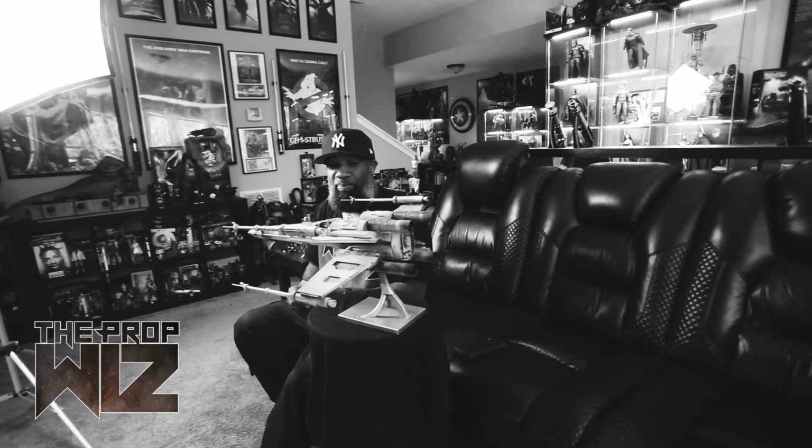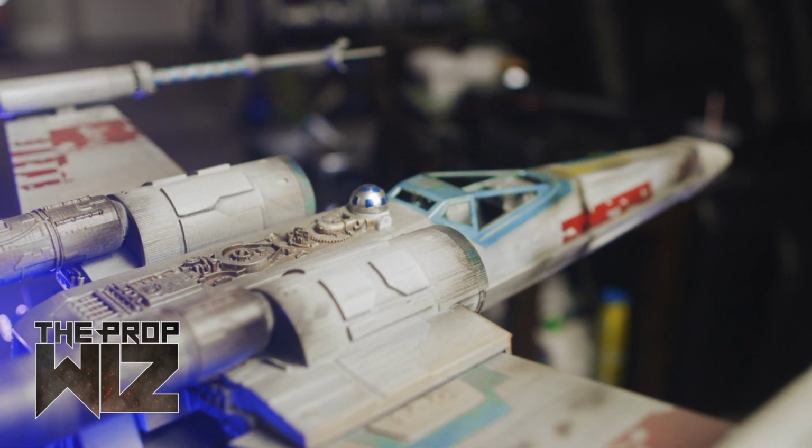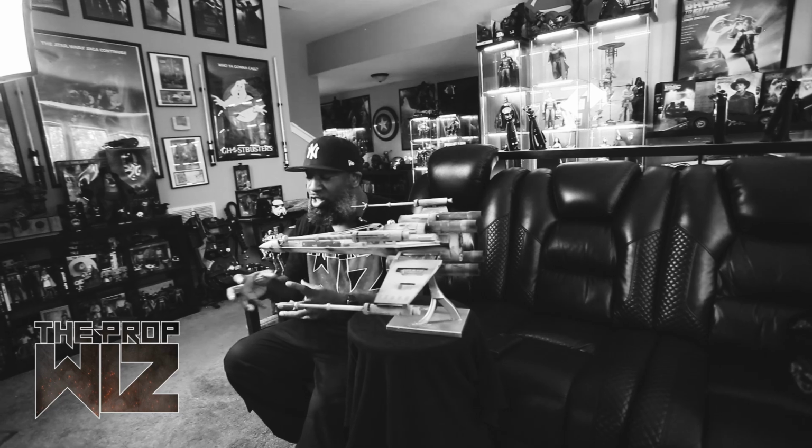For the engines, I used the technique where I took some browns, mixed some browns and some greens, made it very, very wet, poured it in there, and just kind of wiped off as much as I could. That way, all the browns kind of stayed in the cracks. That was the weathering technique that I used for the engine part. So when you look at it, you can see the browns and stuff in the cracks that was left in there, just adding that dimension. And again, taking that airbrush and kind of hitting it in some areas as well to make it just more and more random.